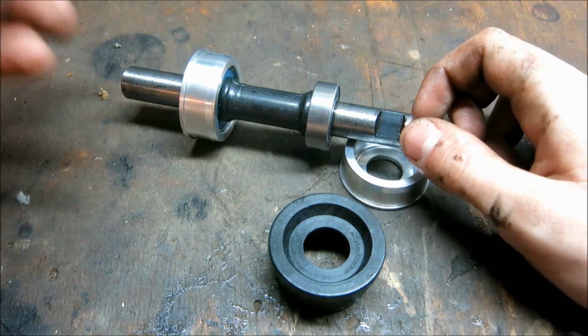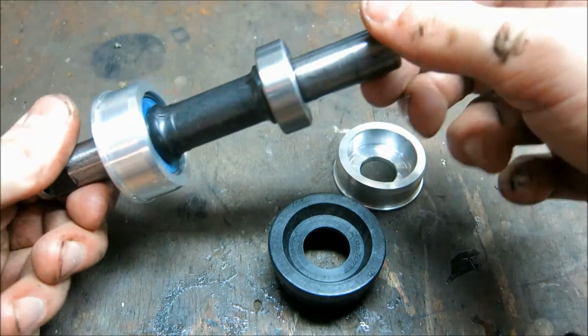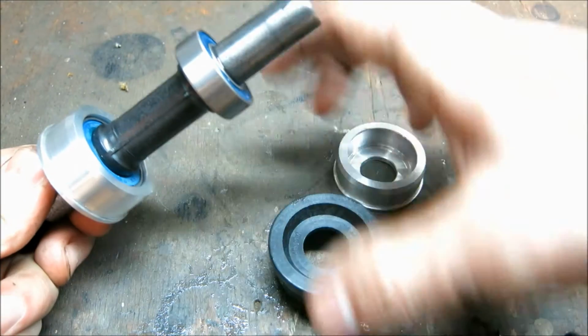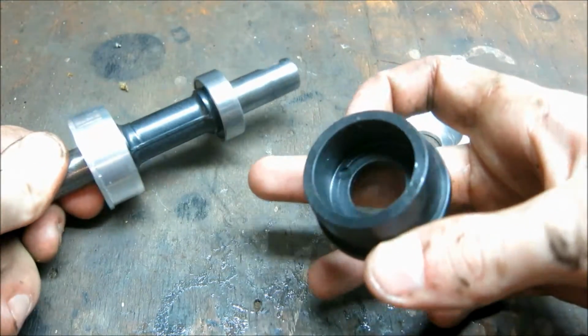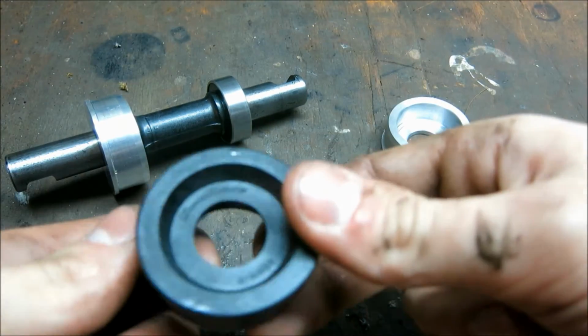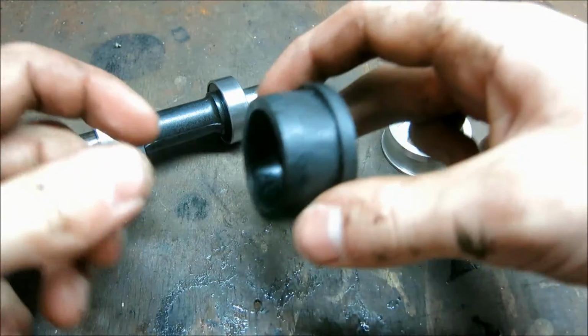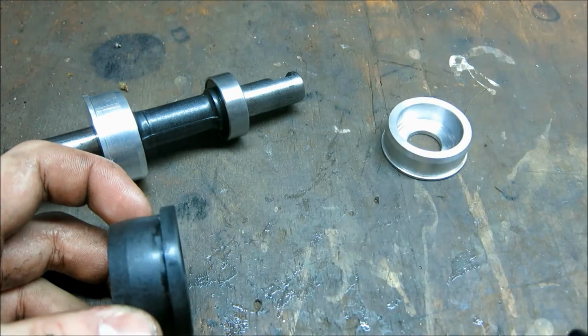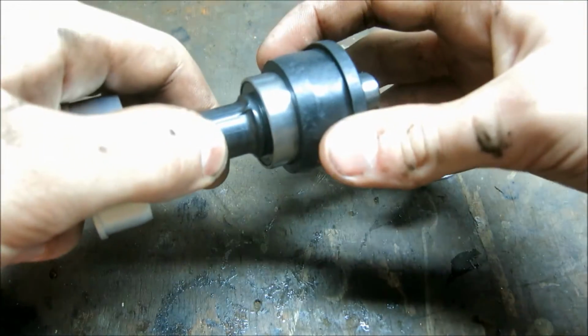So what I did was I bought this, which is basically a shaft with standard bearings on here. And then the way you would mount these is with these plastic shells. They get punched into the frame, just like the old racing cups would be, and then the bearing would mount inside.